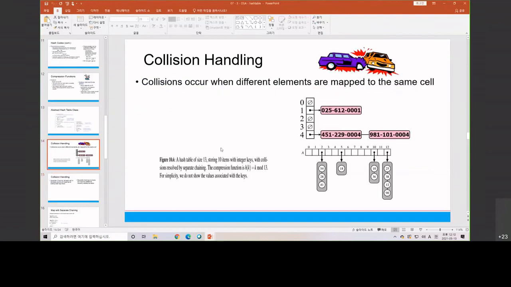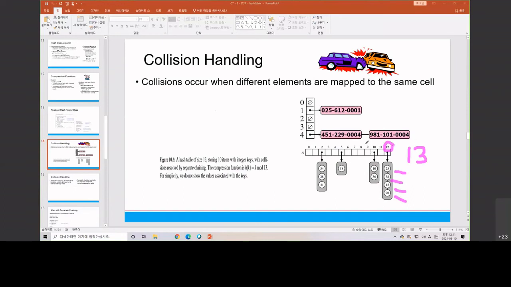For example, if I have 25, 38, 12, and 90, and let's suppose I have only 13 spaces, and those numbers 25, 38, 12, and 90 are all allocated in index 12.